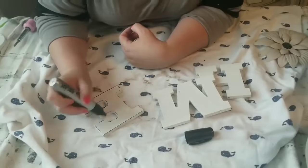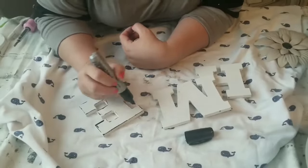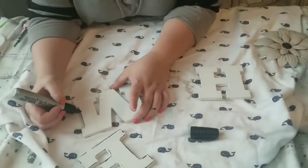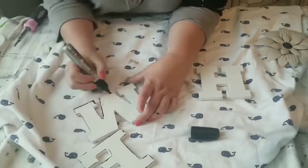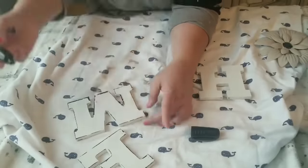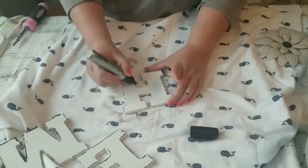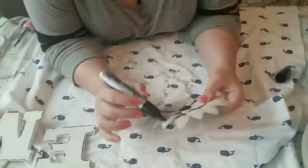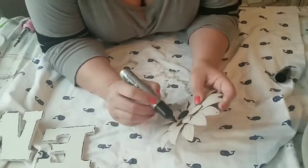Using permanent marker, I'm going to distress the letters just very lightly all around the edges. And I did the same thing to the flower.